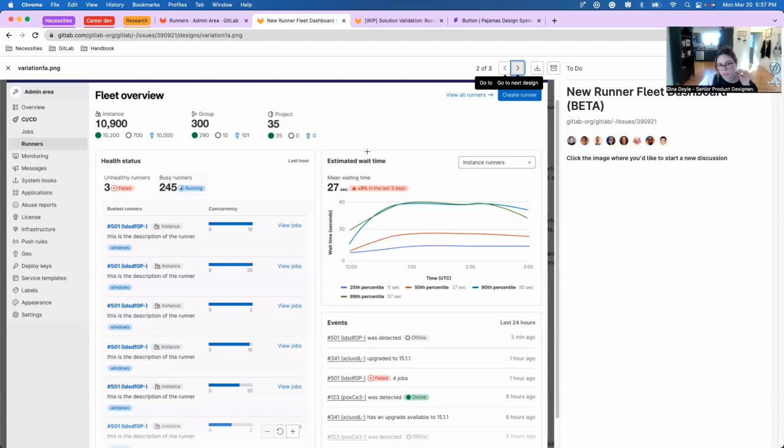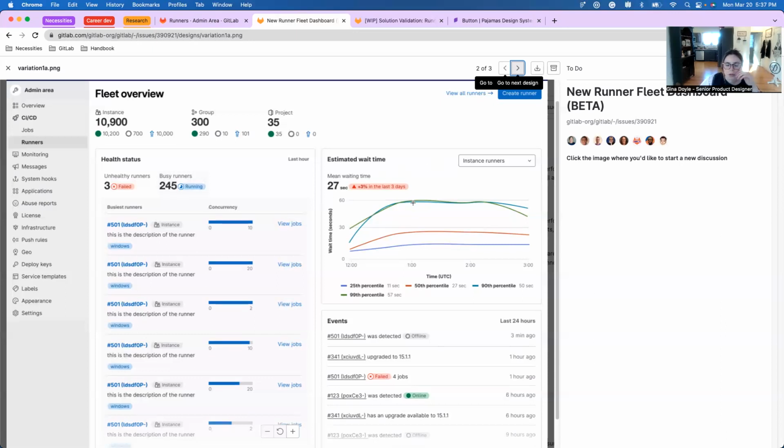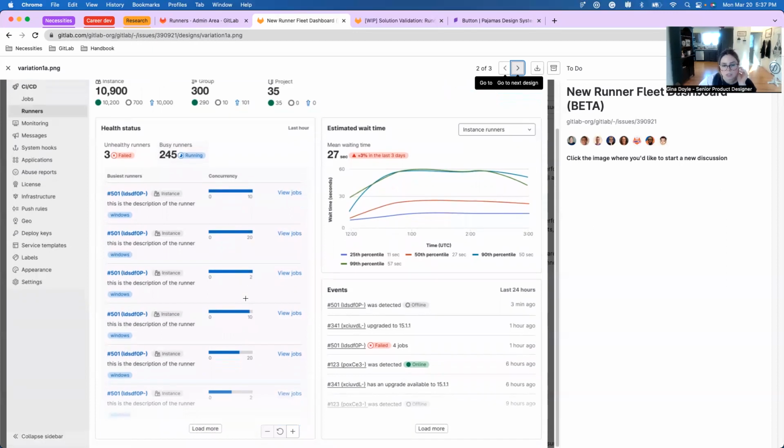So anyways, the estimated wait time would actually give them more of an idea of performance, and we could show percentiles, which we've already calculated through a query, and then how the mean waiting time is trending over time. So this has been going up by 3% in the last 3 days, which is bad because you want it to be as low as possible. In this case, the reason why I'm showing busy runners by itself on the left and then this over to the right is because we can only show estimated wait time per a group of runners right now, versus the busiest runners over here to the left we could show at a singular level. So that still gives them the opportunity to go back and forth if they need to.